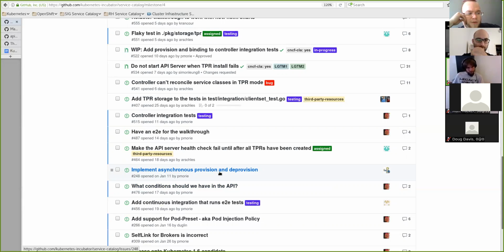Really, what we're trying to hit is having something that works well enough to show people at KubeCon, communicate the value proposition, and provide a good basis for further collaboration after new people join the project. So can we move that out to MVP 3? Yeah, I'll go ahead and do that one now.